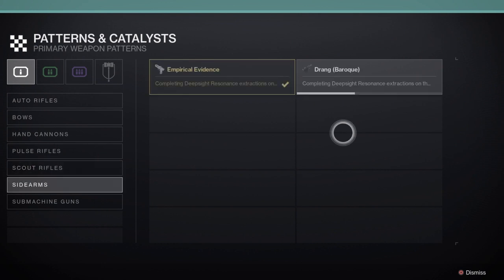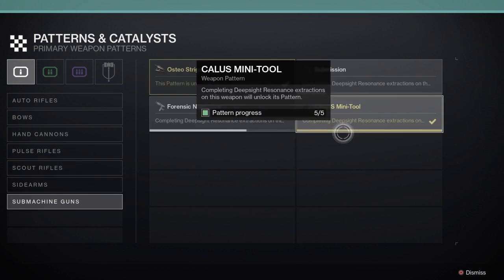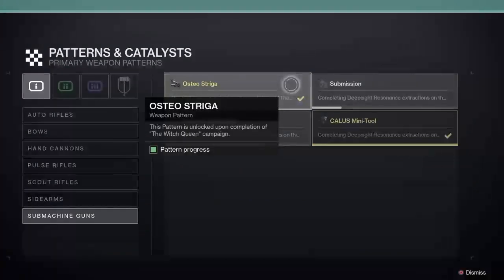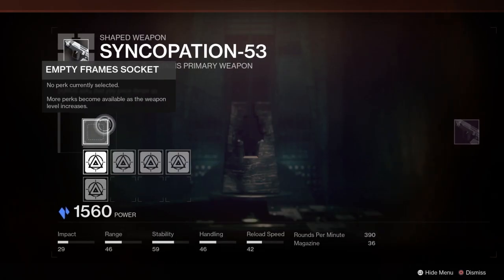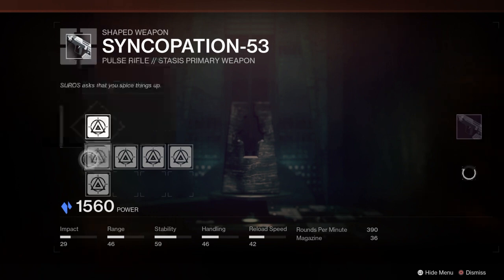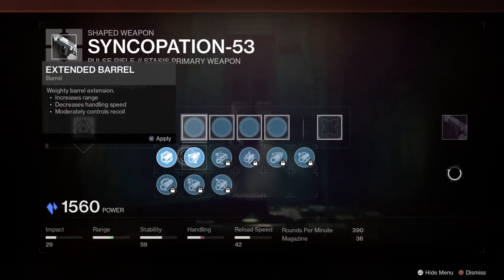Each season, Bungie releases a set of craftable weapons that are viewable through the Triumphs tab under Patterns and Catalysts. While you don't have to be an owner of the Witch Queen expansion to discover these weapons and their patterns, you will have to have access to the Witch Queen DLC to craft them.